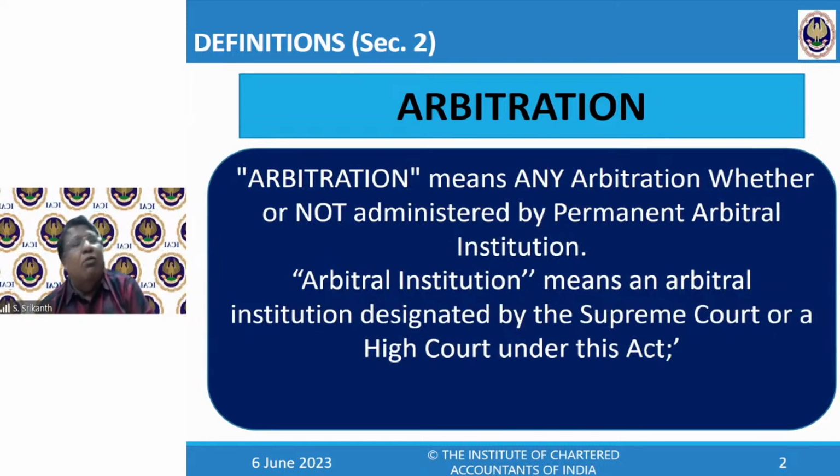Arbitration means, one more thing. I may be subject to correction, but an arbitral tribunal does not have the power to punish for contempt. Whereas with a court, if you don't obey the order of the court, it's contempt of court. Remember, if you don't obey the order of a court, it is contempt.